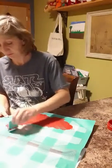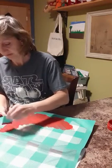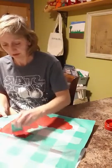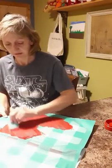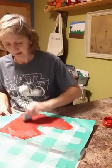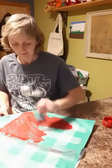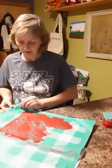Jeez, I almost feel like I should water it down just even a little bit more. Okay, I'm gonna get a couple more blocks of this and then I'm gonna lift it up because I'm afraid it's going to dry and I'm not gonna be able to do anything about it in a minute. But I also feel like it's kind of thick. All right, so I'm gonna lift it up just a little bit.